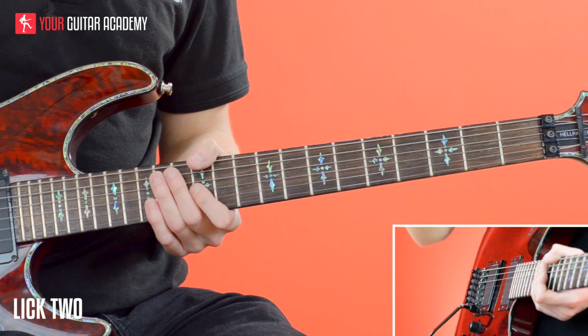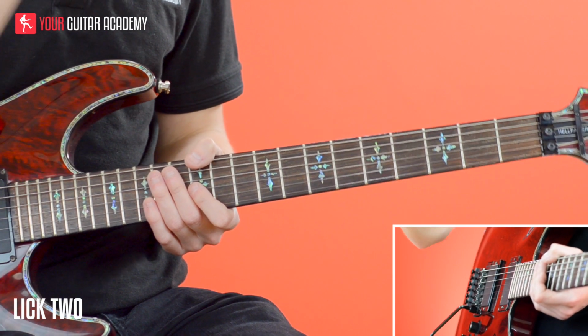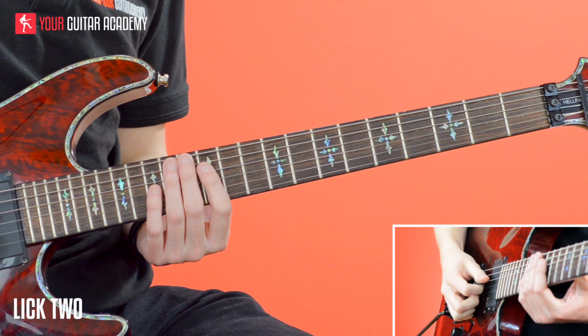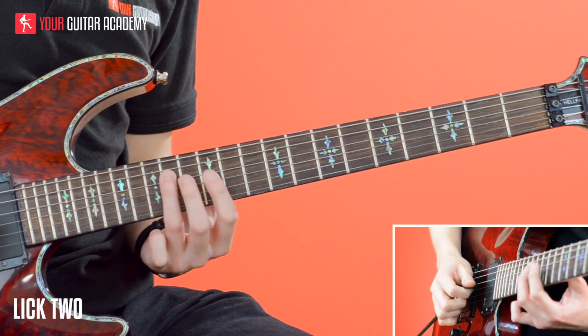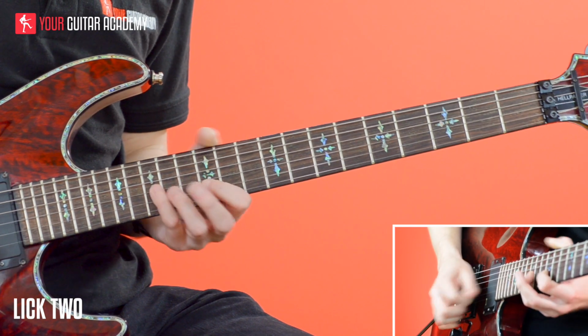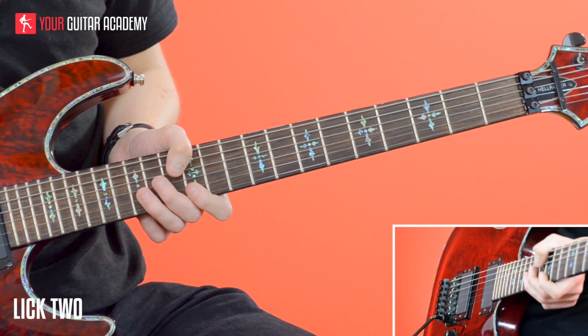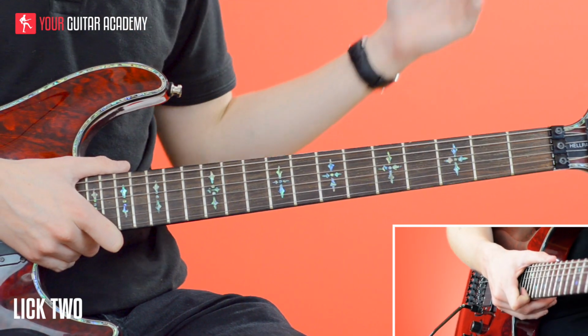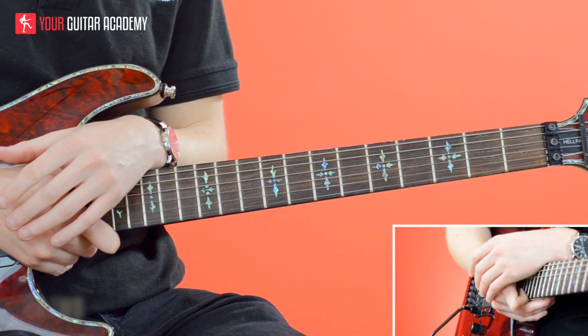So 4, 1 E and 2 E and. On the guitar that would sound like this. 4, 1 E and 2 E and 1 E and 2 E and. Okay. So that's one of those phrases that you can work on really slowly with the metronome or the drum machine, and then just gradually build that speed up to the full tempo.